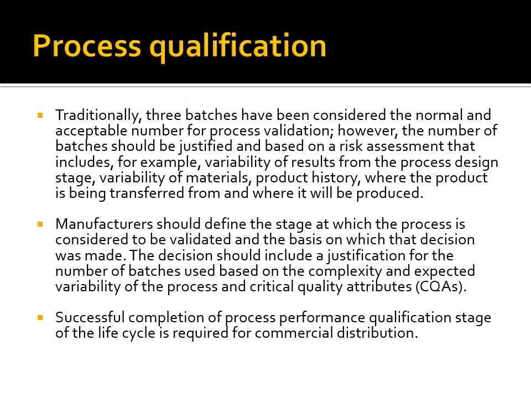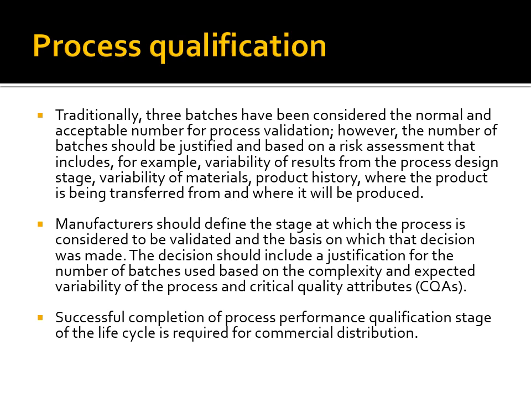Traditionally, 3 batches have been considered the normal and acceptable number for process validation. However, the number of batches should be justified and based on a risk assessment that includes, for example, variability of results from the process design stage, variability of materials, product history, where the product is being transferred from and where it will be produced. Manufacturers should define the stage at which the process is considered to be validated and the basis on which that decision was made.